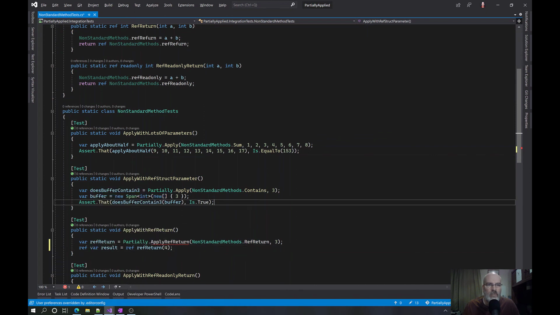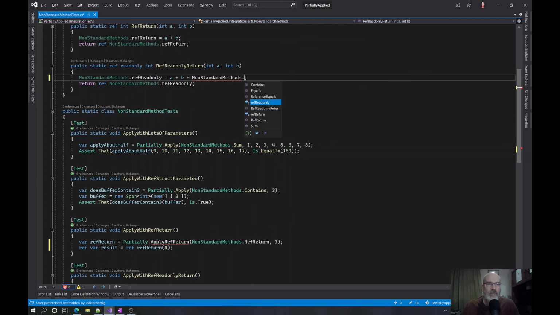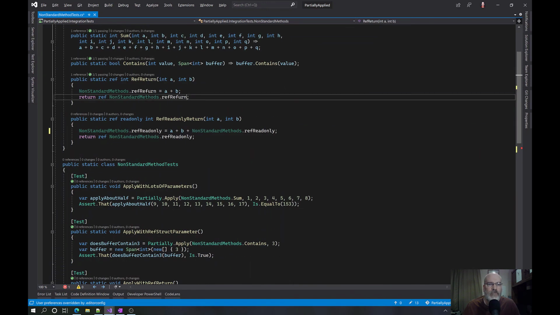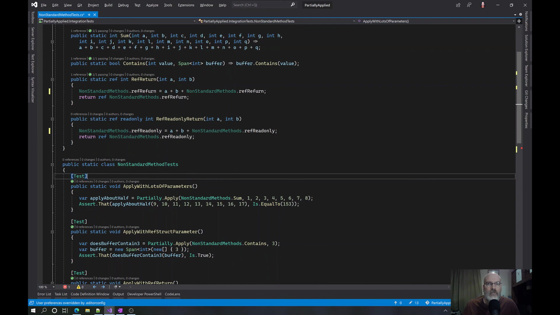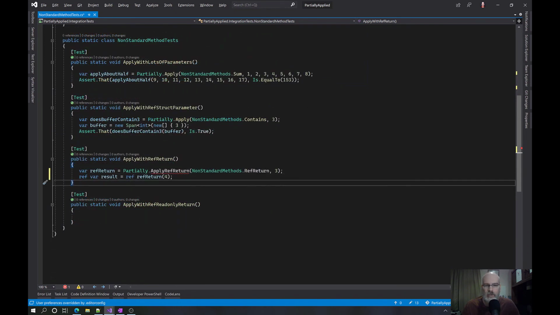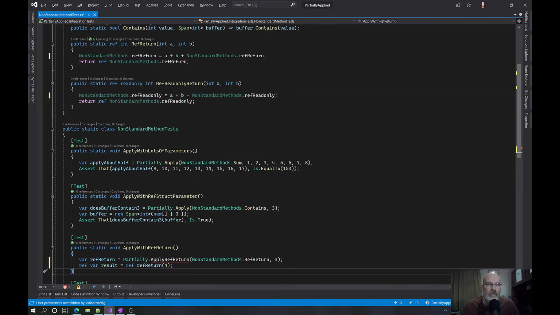There we go. Okay. But I'm not really doing what I want to do up here, which is I want to see that I'm actually changing what's there. So we want to do a plus b plus non-standard methods ref readonly. Okay, because in the first case it shouldn't matter. Same here. Except in the ref readonly, you do get access to the state, but you can't change it. Let's just do this and then I'm going to end the episode. So this says what I should get back now is result is 7.